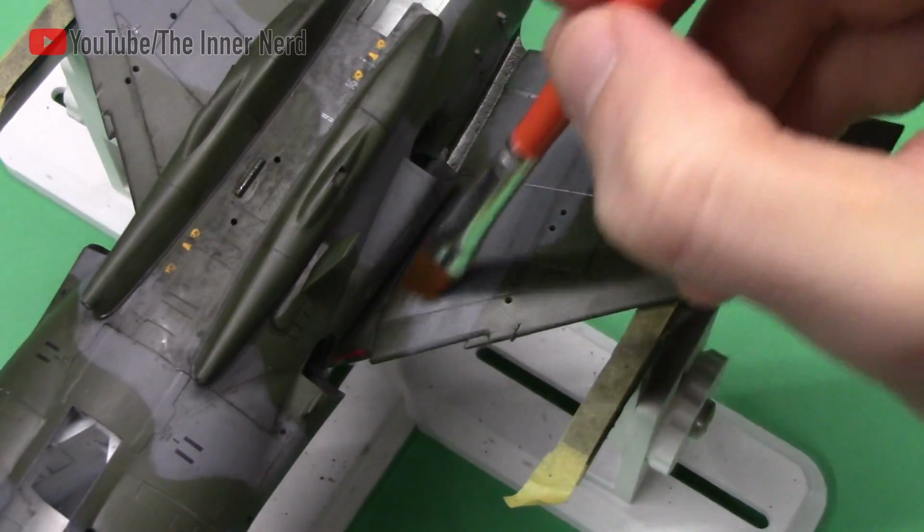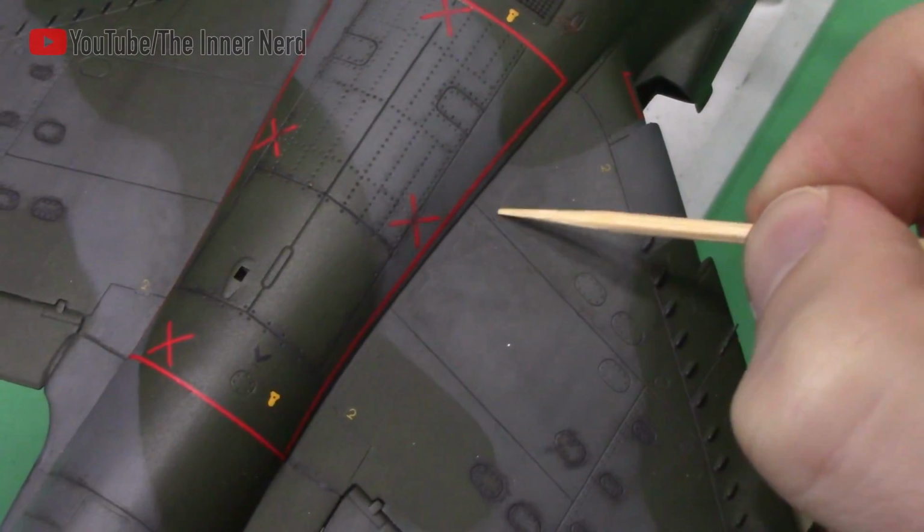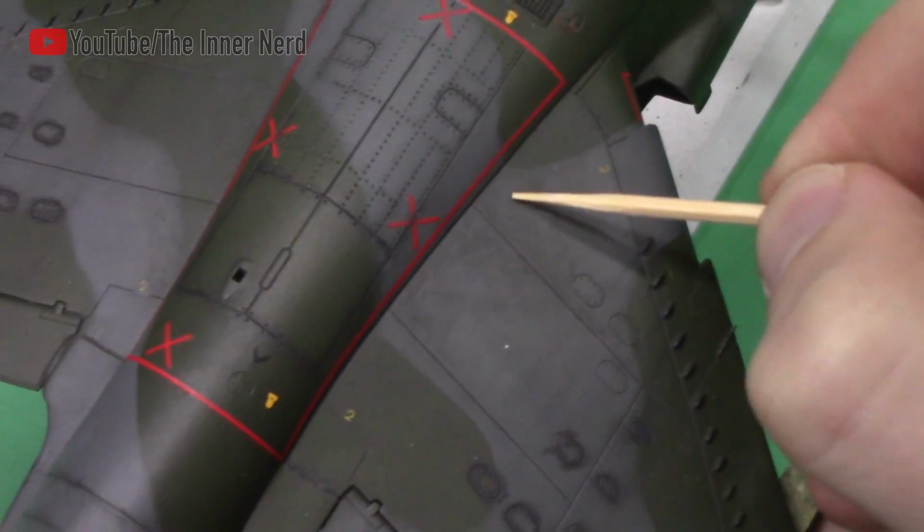The oil weathering was now complete, so I added some finer details, starting with scratches using a toothpick. I gently scratch away at the surface to reveal the cleaner paintwork underneath.